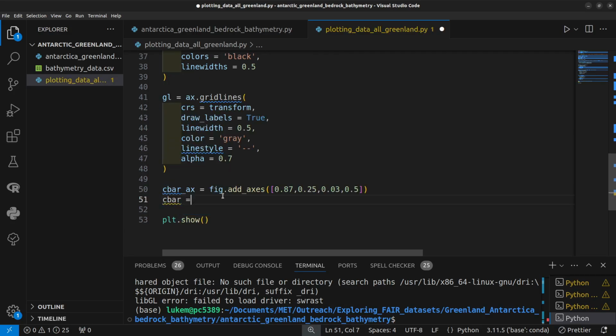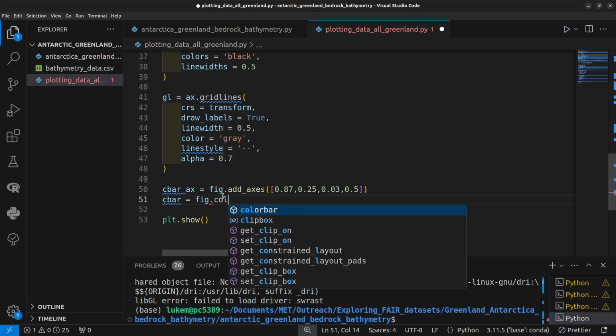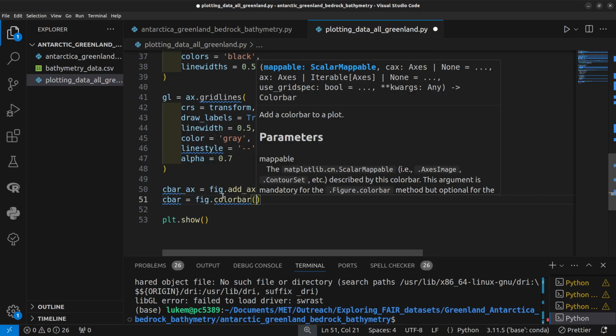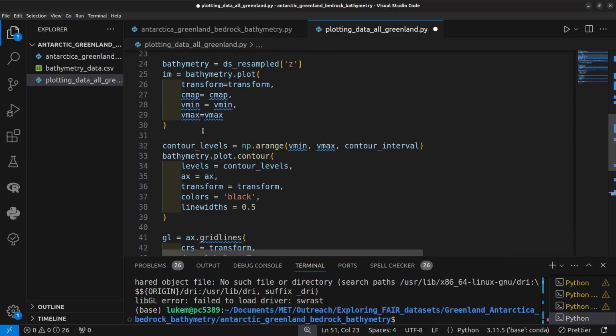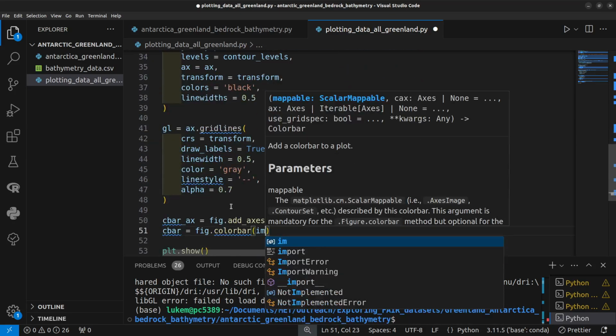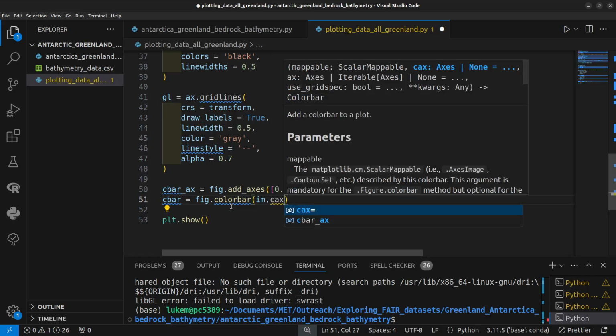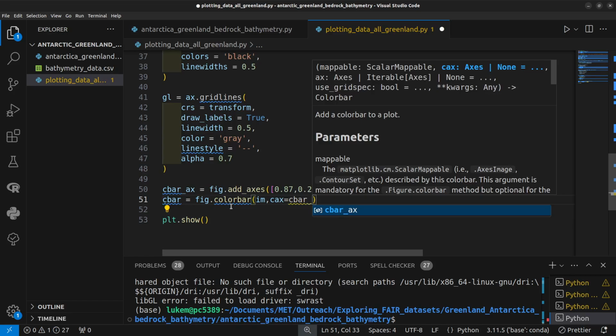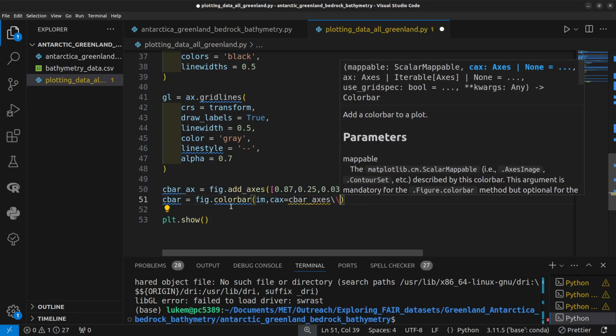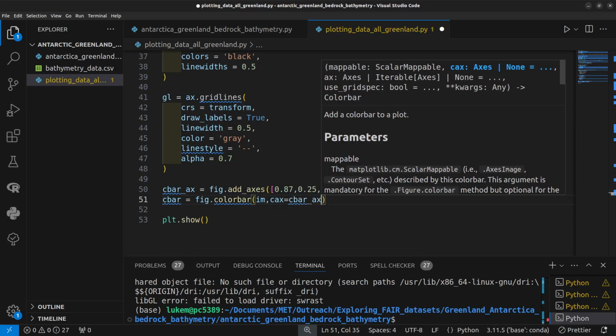Then for now, cbar equals fig.colorbar. We define that this color bar is linking to the image that we defined earlier, this im here. And the cax, the axis for the color bar, is going to be the cbar_ax that we have defined up here.